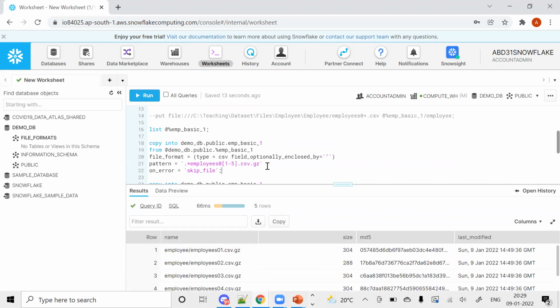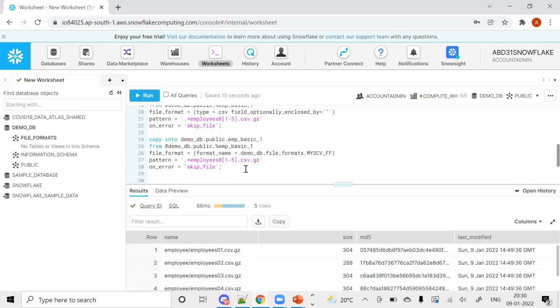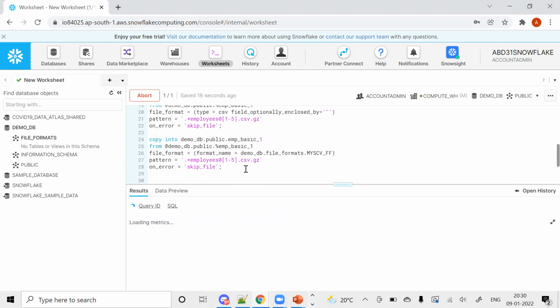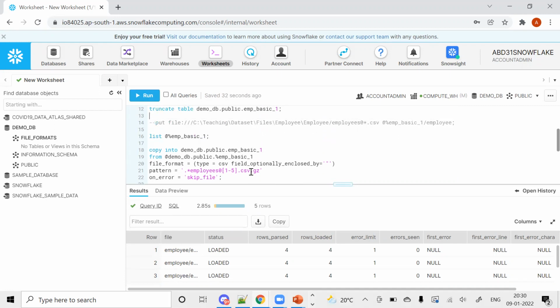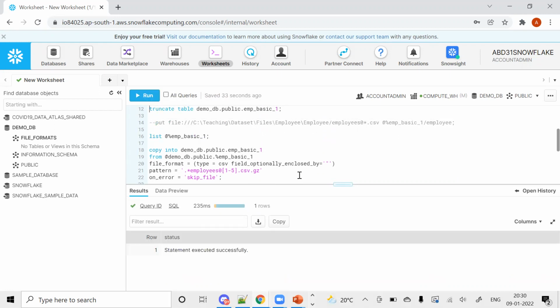So now if I run this copy command, it will load again because that table is truncated. See, it loaded. Snowflake manages all this because it keeps the metadata of the loaded files with itself. So I wanted to show this scenario once, and let me truncate it now.